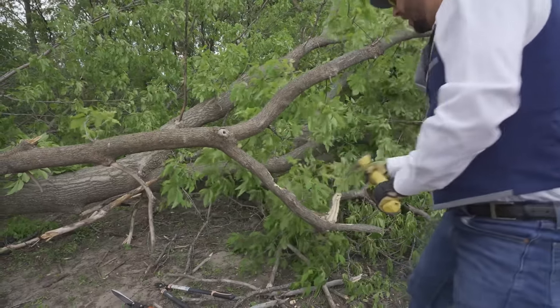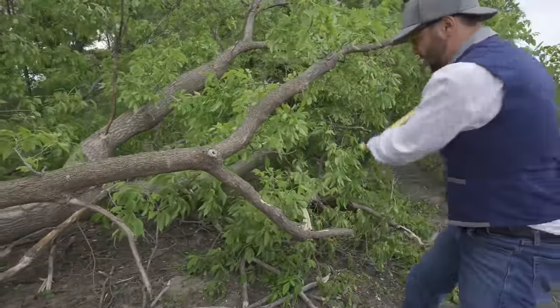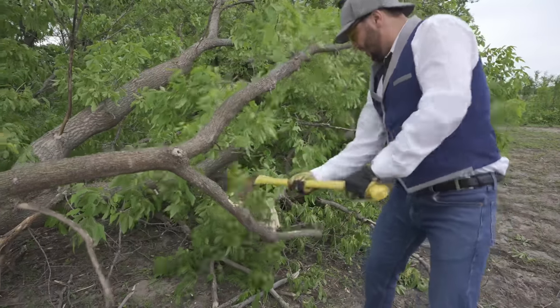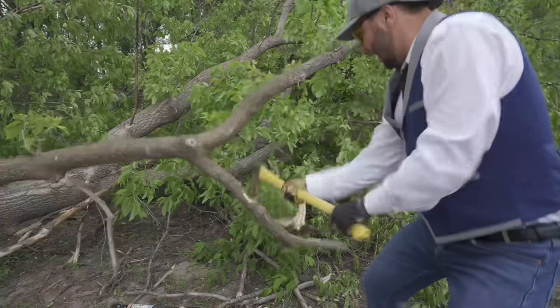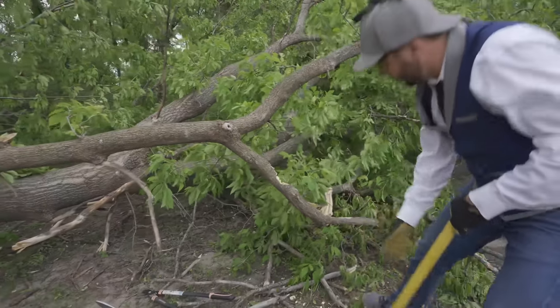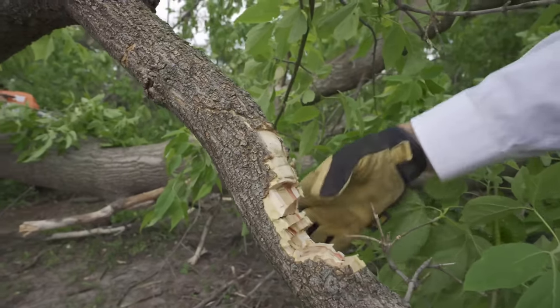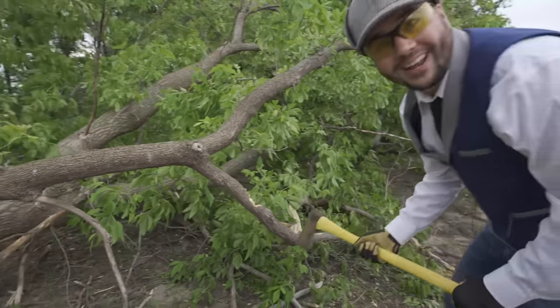Yep. Just a reminder, only ever cut down trees that have already fallen down. You don't want to hurt a tree if it's still standing up and alive. Here we go. Okay. Making progress. Getting close. Look at this. We've got all these little dents in here. We're getting almost all the way through it. You see that? It's so much skinnier. Let's see if we can get all the way through.